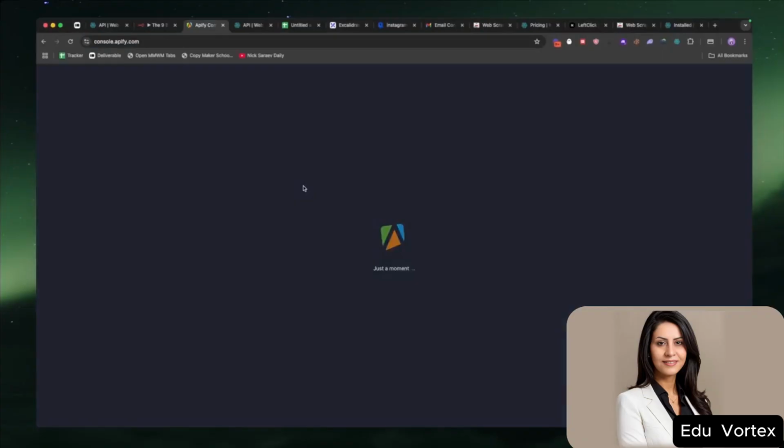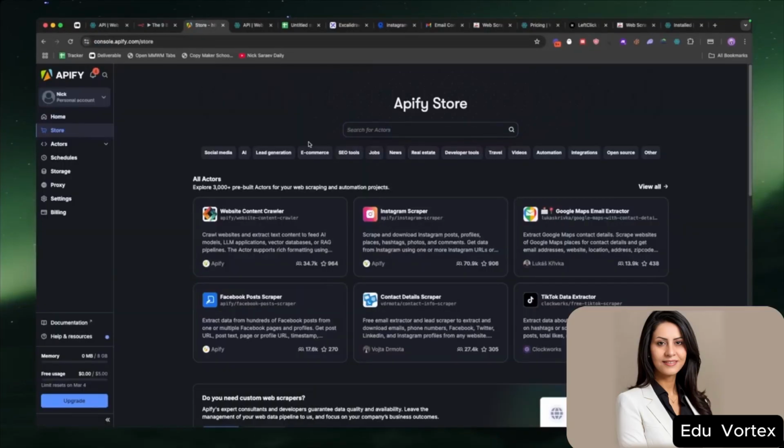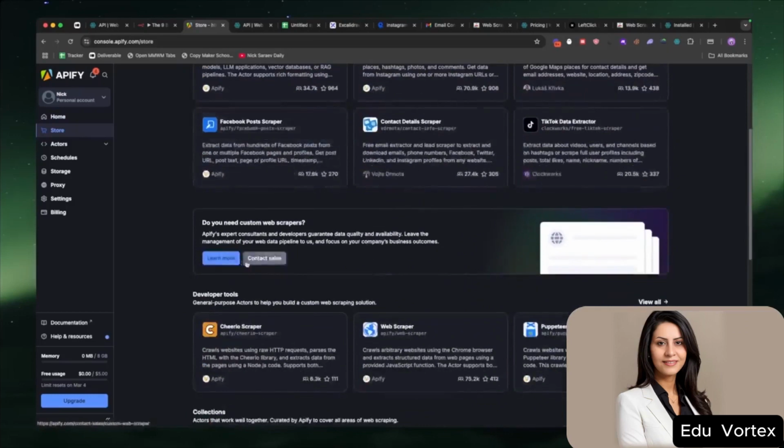It is a console screen. Don't be concerned when you see this. This is super simple and easy and not a big deal. This is one of my free accounts. So I just wanted to show you guys what you can do with a free account. But from here, what you do is you go to the store, and as you can see, I'm in dark mode. All this is the same thing we were just looking at before.